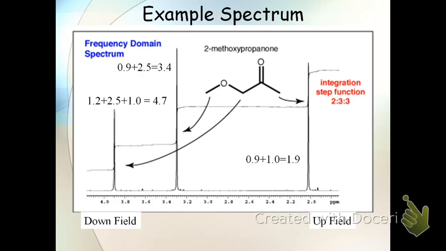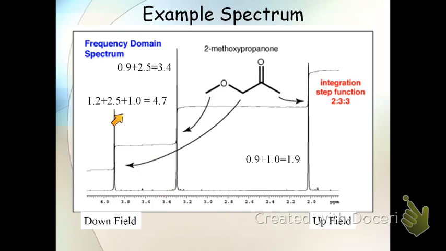If you take this methyl group and you say to yourself, I expect to see it around 0.9, it is next to a carbonyl, so I will add 1 to it. I expect to see it around 1.9. That's about where you see the signal. It's a little further than 1.9, but it's in that ballpark. For this methyl group, it's next to an oxygen, so it's 0.9 plus 2.5. I expect to see it around 3.4. It's actually around 3.3, but that's a pretty good first approximation of where you're finding these peaks.